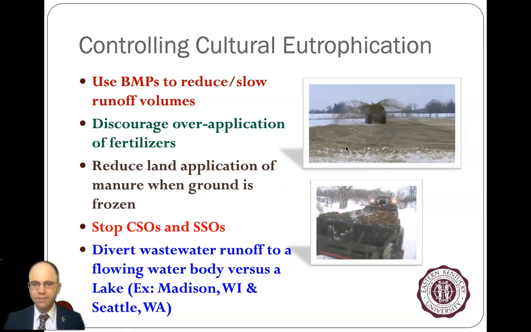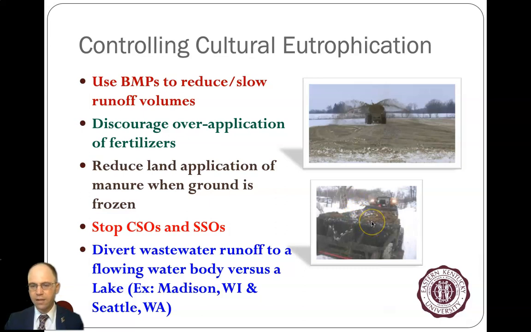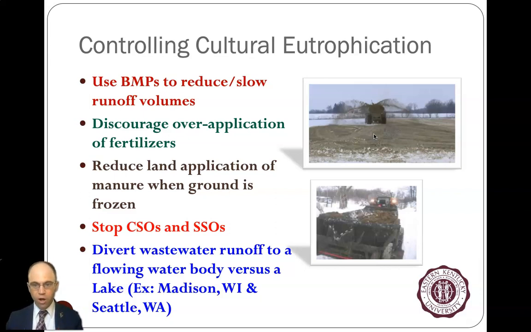One thing that sometimes happens is in areas where we have row crop agriculture — like corn or soybeans — those same areas may also be near areas where they raise a lot of livestock. So historically, you would take the animal manure and land apply it. In the Midwest and upper south, this would happen during the time of year when the fields may freeze. You could apply a lot of manure during that time, and theoretically there would be a lot of nitrogen and phosphorus for the crops. The problem is when it thaws out and spring rains happen and there's not a lot of vegetation on the ground, a lot of those nutrients run off.